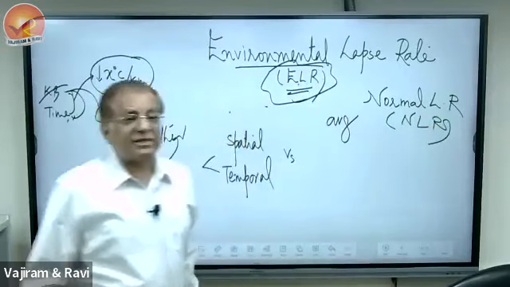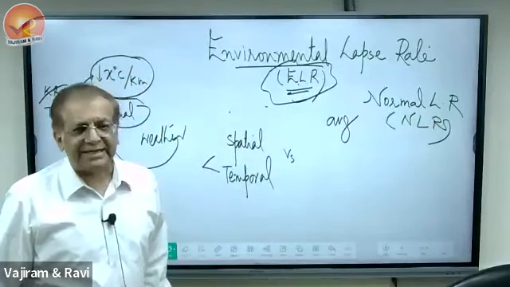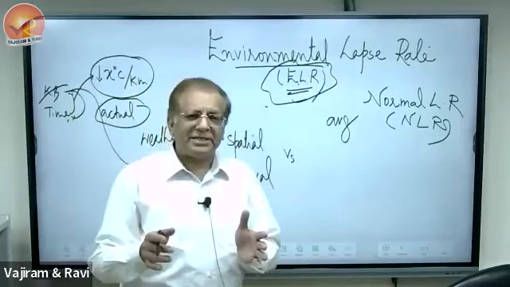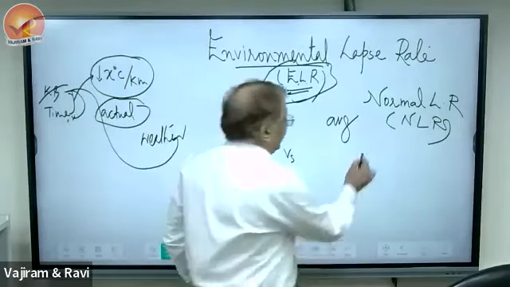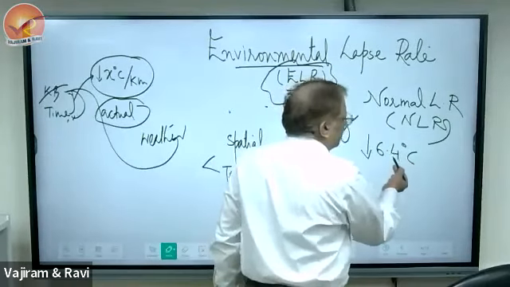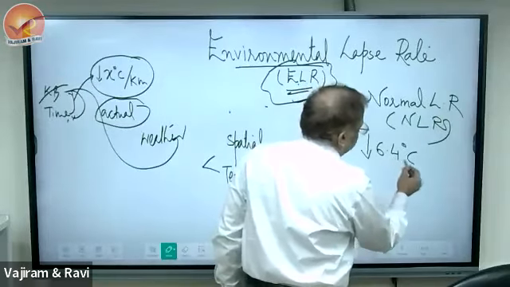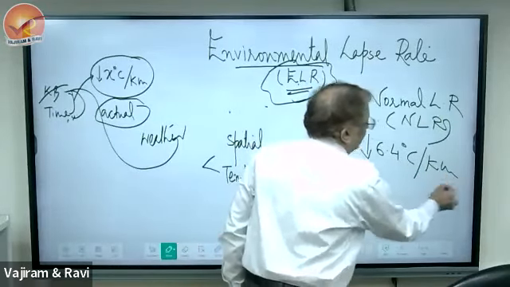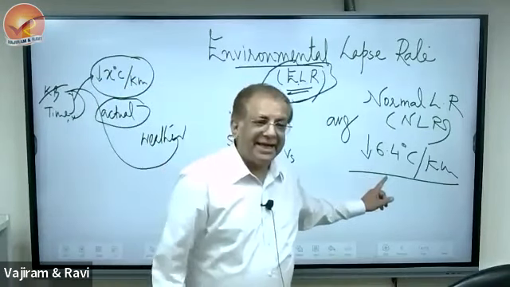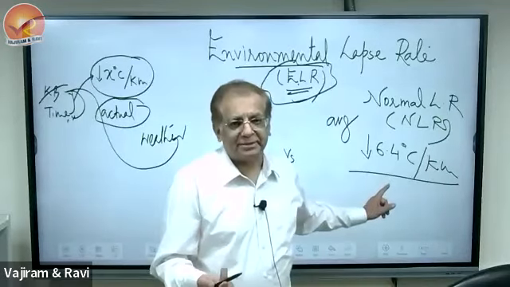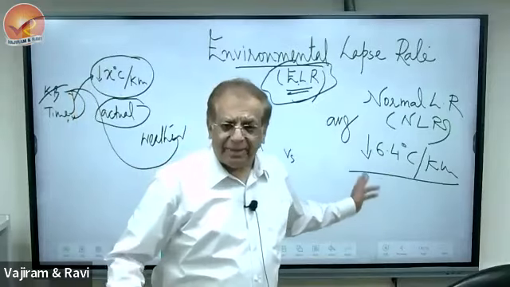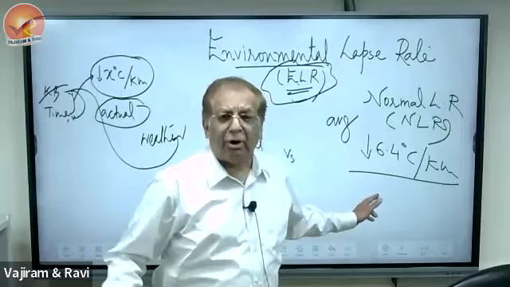Now you'll say, sir, what is the value of this average? So scientists say, based on the real observations of ELR, on an average you can expect a decline of about 6.4 degrees centigrade. Some books may say 6.5. So a decline of 6.4 degrees centigrade per kilometer rise in the atmosphere. Average means it's an estimation. In reality, at a given place, when you go up, the real rate may be less than this, or close to this, or more than this.